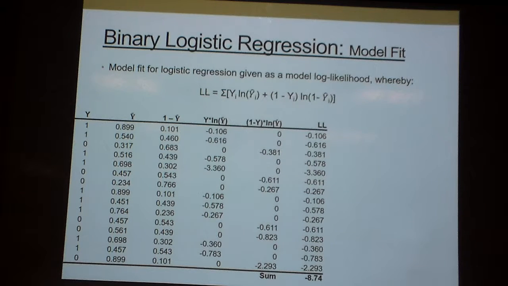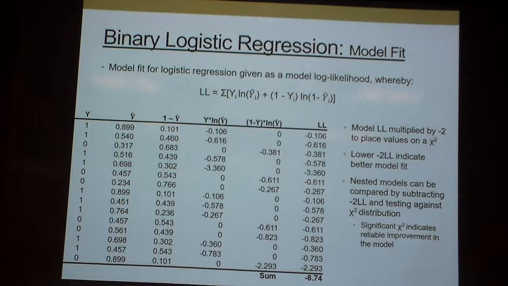If we use 50% as our tipping point, we would classify this as a fall, and we did it correctly. But the problem is that when we take 1 minus this, we get a larger number. When we take 1 times the natural log of this predicted outcome here, it's a much larger log likelihood than this. And so what we end up seeing is that lower log likelihoods indicate better model fits.